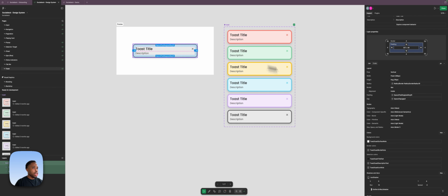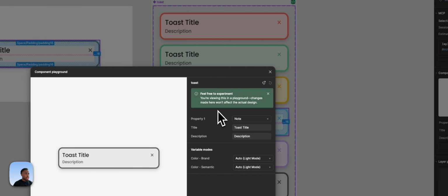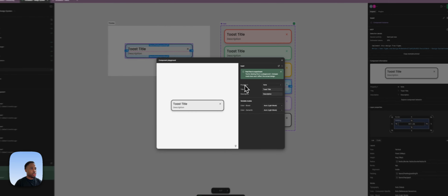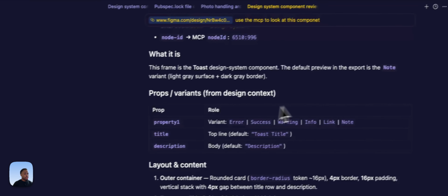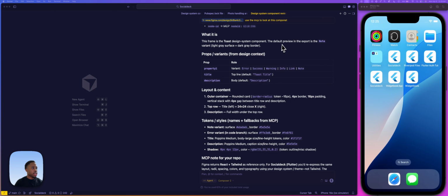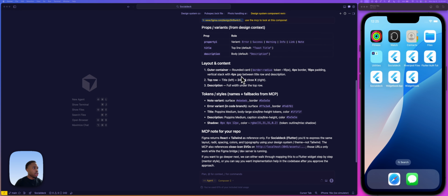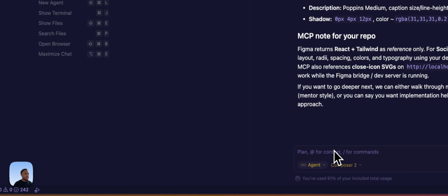The constructor: look at the component behavior and see, okay, I can have a constructor, I can have an enum class with these different states that this first property, which we're going to call the status, can be in. We'll have a title, and then we'll also have a description. And as you can see here too, the MCP does a good job. It talks about what the design is, property, title, the different variants. Variant is a good word to name it as well. It talks about the layout, top row, description, token. So it's really helpful. As you make it, you just type in and say what you need, and it can help you make it.